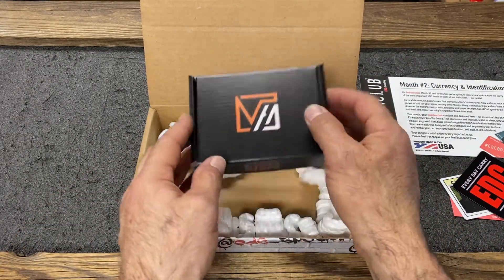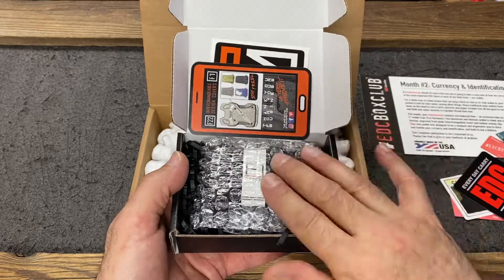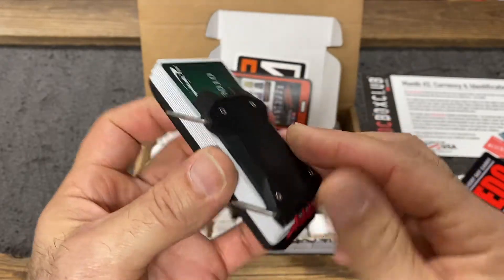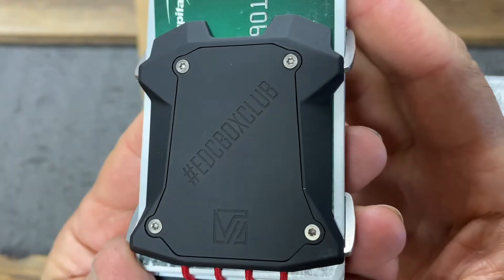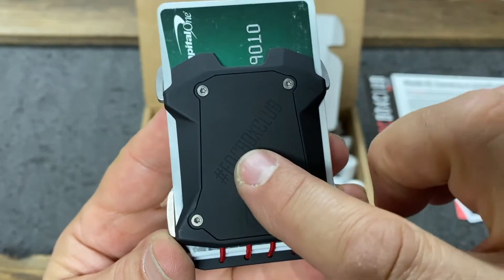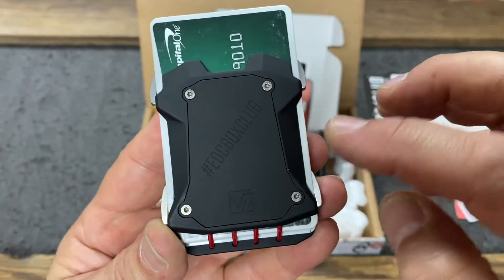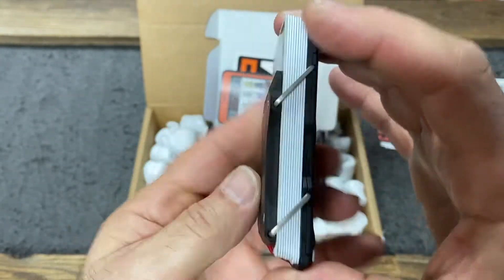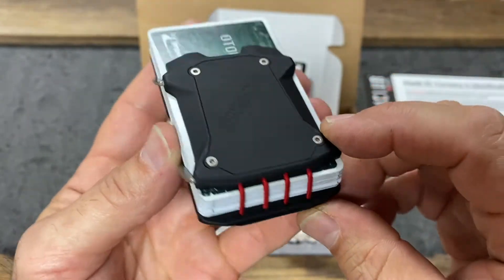Let's check out this wallet from Vice Hardware. These guys are out of North Carolina and they've really got a good hustle going over there — they make some very cool items. This is the F1 wallet. I have one opened up right here. It's an exclusive — they have not done this configuration before, and EDC Box Club members are the first to get this. This panel up here is replaceable and you can go on Vice Hardware or come to us at EDC Specialties to get all kinds of different designs, like a bottle opener to go in there. This is a really cool interchangeable front plate. These are aluminum back and front with titanium hardware and leverage arms, and we've got an exclusive red shock cord on here.